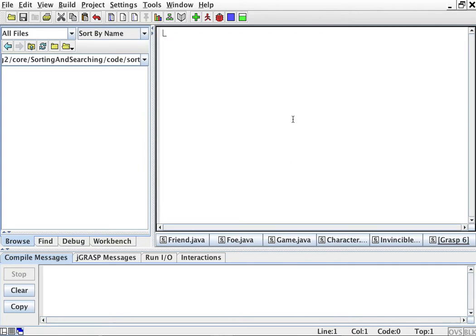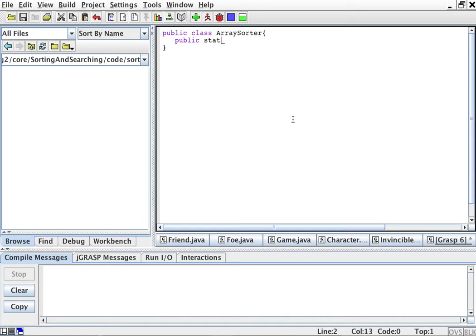Now let's code this. So let's create a class, public class. I'm going to call it ArraySorter, and it will have a main method, just because I want a main method.